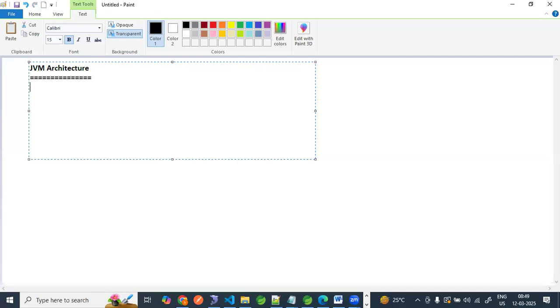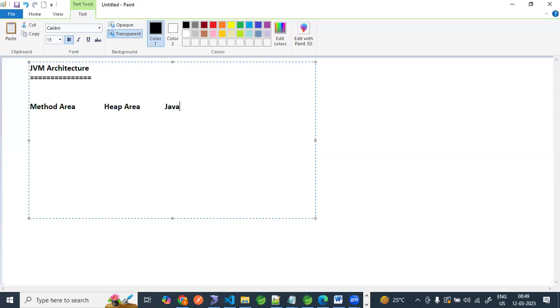This is basic JVM architecture I am telling you. In the end, I will explain in more detail. So in JVM architecture, we have, let's say, three areas. One is method area, then another area is heap area, and another is Java stack area. There is a register area also, but at this moment I am telling only these three areas. These are the areas in JVM architecture.